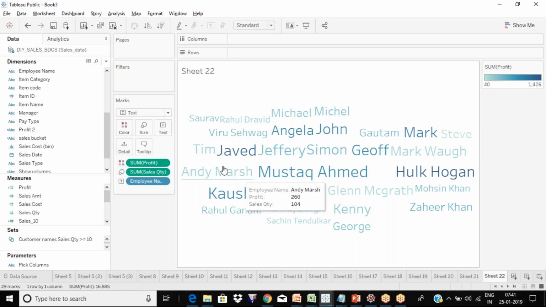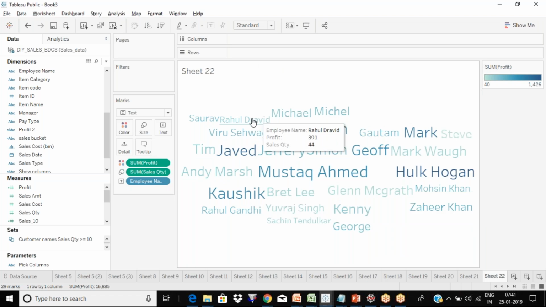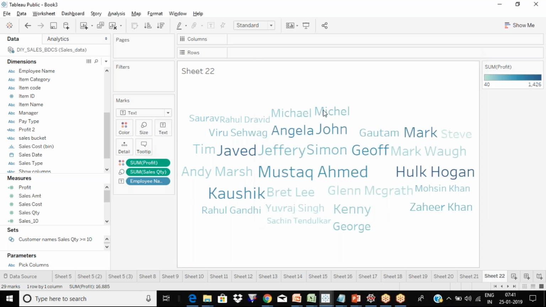Now, how is this working? We are looking at employee names, right? So it is grouping by employee names. Am I looking at item category and all that? No, right? So for each employee, if he has purchased 10 items, we are clubbing them and showing the profit. I'm not saying that for Kaushik we are showing those 10 items. No, right? We are clubbing all the sales quantity by Kaushik and showing it.